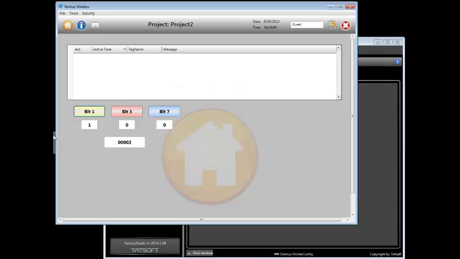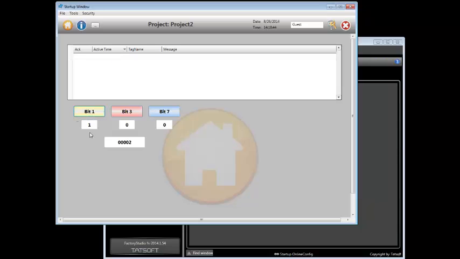So when we toggle bit 1 off, which was a low low alarm, we get that alarm message. When we toggle bit 3, we get the high high alarm message, and we see this was also set to require acknowledgement, which we'll do simply by double clicking on it. Finally, we show bit 7 being turned on, and we get the high alarm for that. So finally, we'll toggle all of these back to their original conditions, and all the alarms are gone.